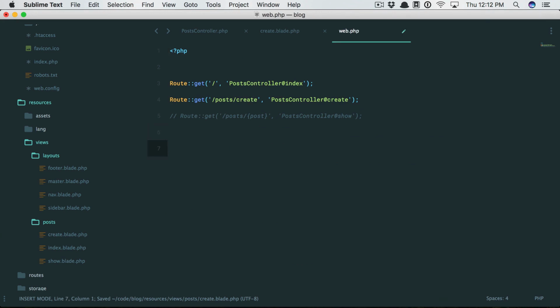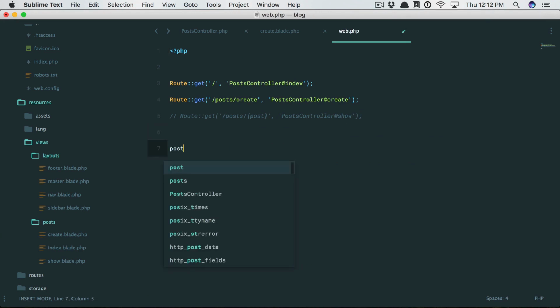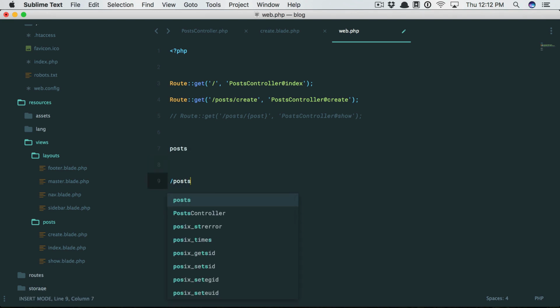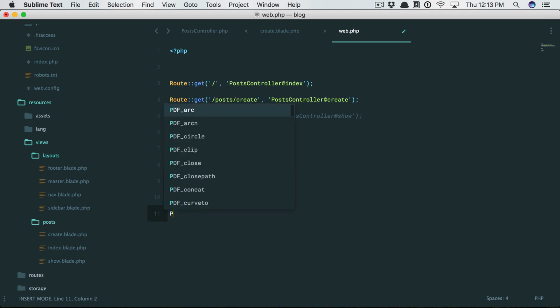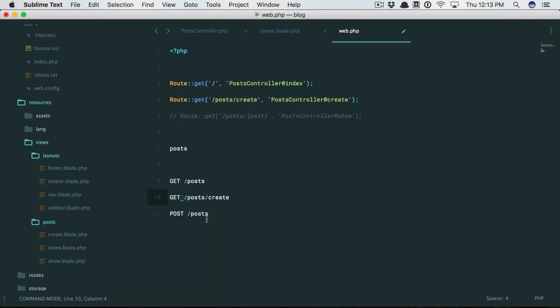Quick crash course. If we can represent a resource, something like posts, well, we will visit /posts to view all of the posts. Think of that as the equivalent to select star from posts. If we want to create a post, we would go to /posts/create, and that would display a form just like this to create a post. Now, when you submit this form, we actually want to store the post in the database. So that would submit a POST request to /posts, and these would be GET. So a POST request to the resource, that means we are storing a new one in the database.